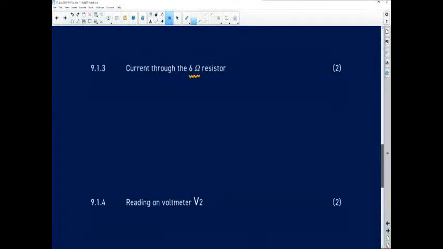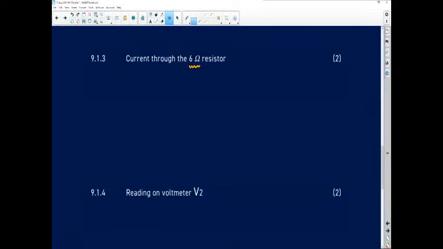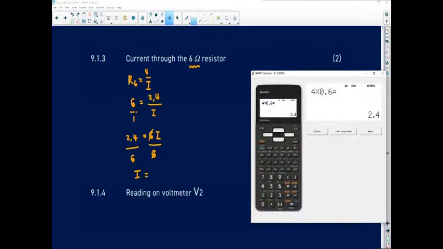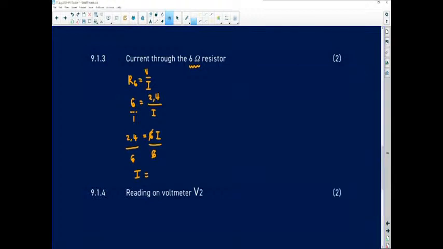So let's calculate. I'm looking for the current that will pass through the 6 ohm resistor. I'm going to do exactly the same thing. So I'm going to say R, I'm looking for the 6 ohm, is equal to V over I. My resistance is 6. The potential difference will also be 2.4 because resistors in parallel have the same potential difference, over I, I am looking for the current. This is now just mathematics. This is over 1, I'm going to cross multiply. 2.4 times 1 will give me 2.4. 6 times I will give me 6I. I need to find my I. I'm going to divide both sides by 6. This and this will cancel. So I'm going to have 2.4 divided by 6. So I get my current as 0.4 amperes.